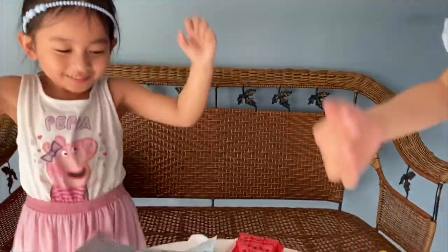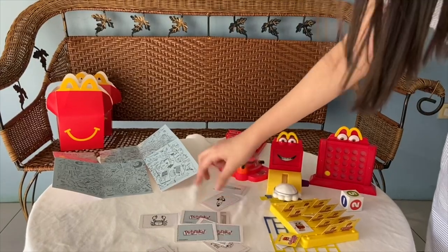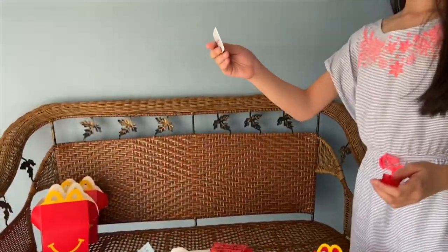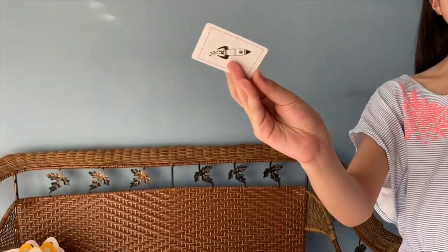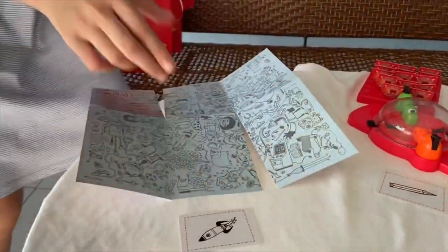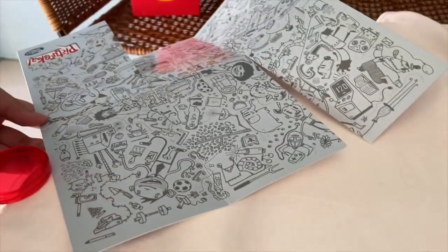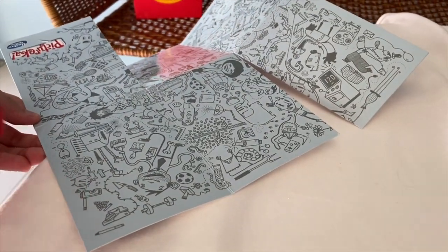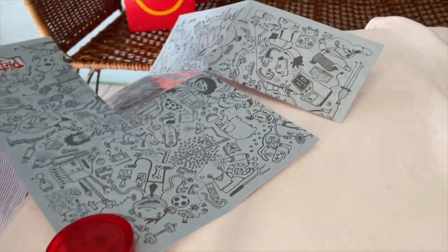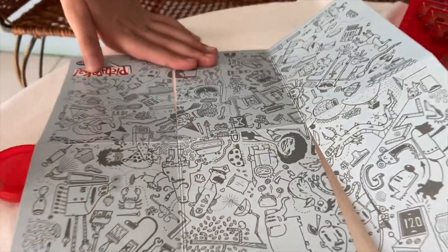Okay. It's my turn. I'm going to pick this one. What is that? There's a rocket. Okay, we're gonna find a rocket. Detective Sophie's looking for a rocket, guys. Where's the rocket? Wait here so we can see. Where's the rocket?